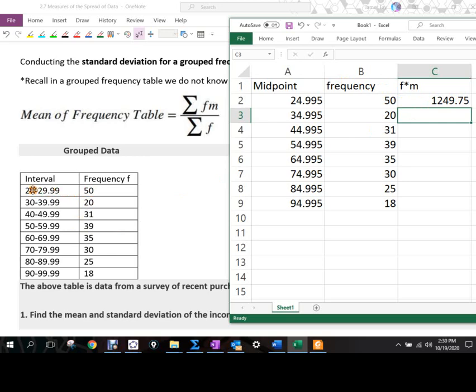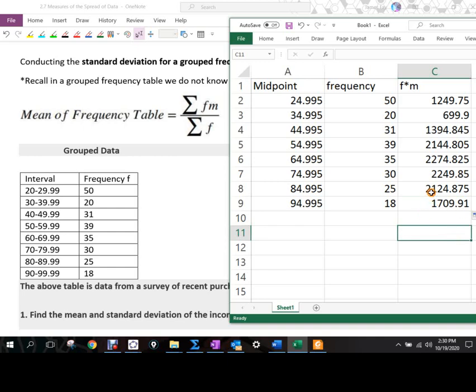Okay, some of them were 20, some of them were 29.99, and some of them were in between there, right? We're going to make the argument that they all occurred at the midpoint. Okay, and if you think about it that way, then the values that occurred above the midpoint and the values that occurred below the midpoint, some of those would have canceled each other out, right? Does that kind of make sense? All right, so it's a good estimation to say that they all occur at the midpoint. So now that I've got that, I'm just going to click and drag that box straight down.